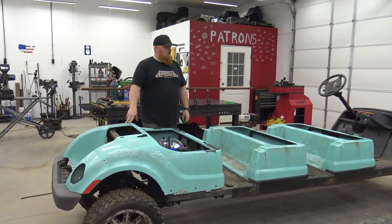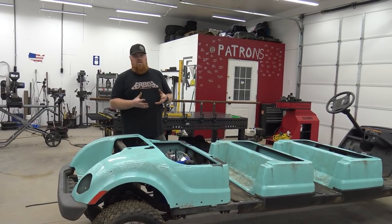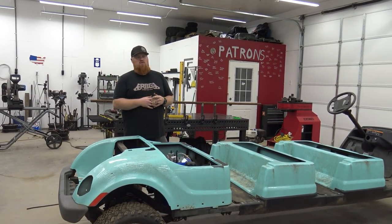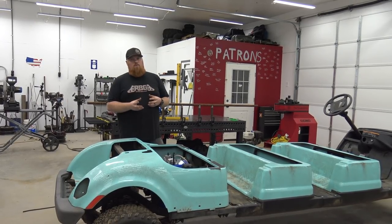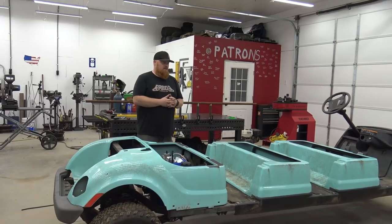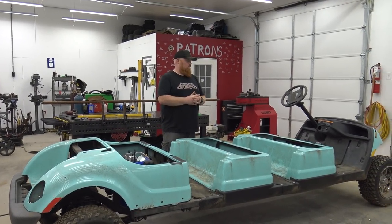Stay tuned, because later we're going to start dissecting that fuel injection kit and see if we can slap it on our Stage 4 440. I think that'd be pretty sweet. I do know we're going to need a bigger throttle body, because the one on this factory engine was pretty tiny. But let us know what you think about this huge golf cart. It's going to be a pretty cool vehicle.